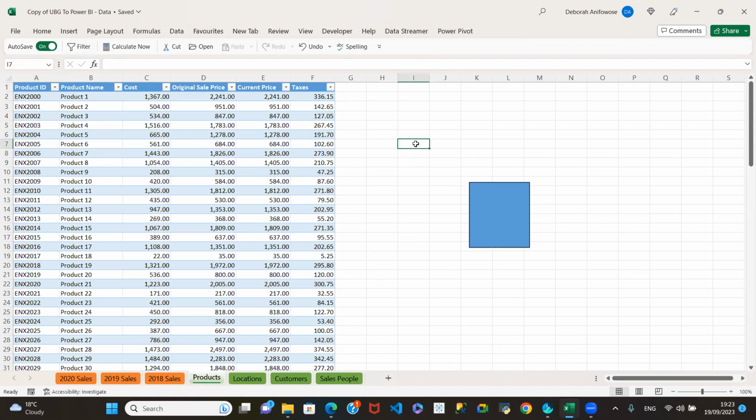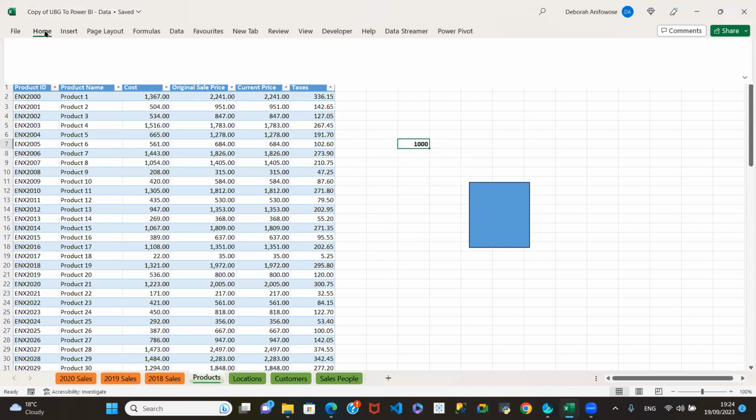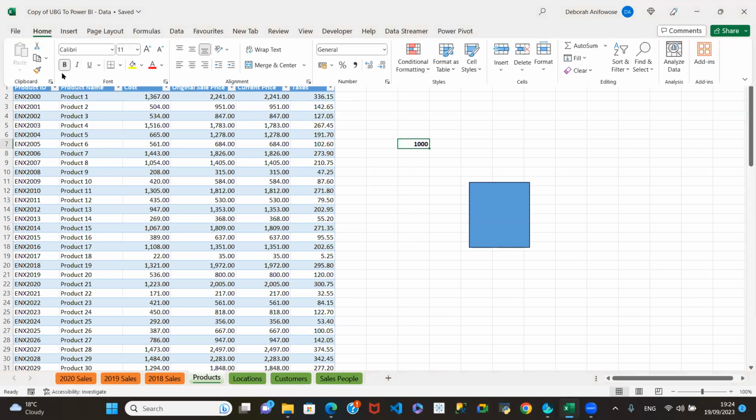Let's say I've got something like 1,000 typed in this cell, and I want to format this. I could decide to use Control B to make it bold. So Control B to bolden it up, and that has been boldened. If I come into my Home tab, we can see that bold has been highlighted on there.